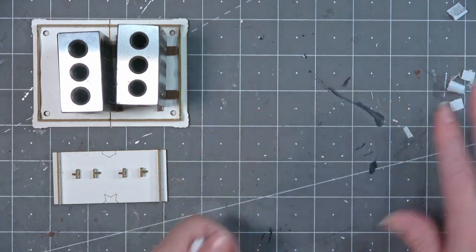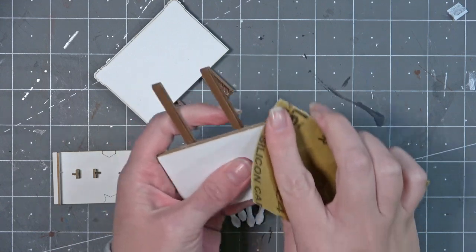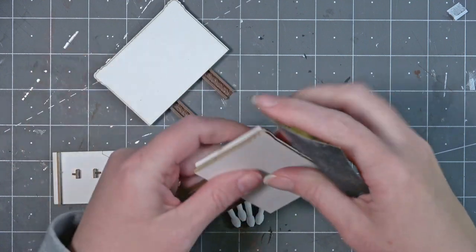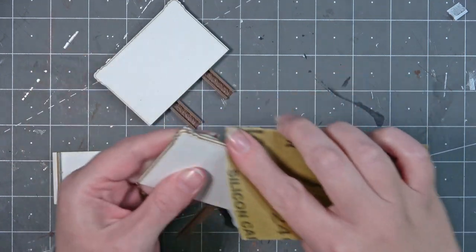Speaking of sanding, sanding the table is a little bit easier before adding the legs so if you would like a rounded look to the edge of your table I suggest sanding it at this moment.